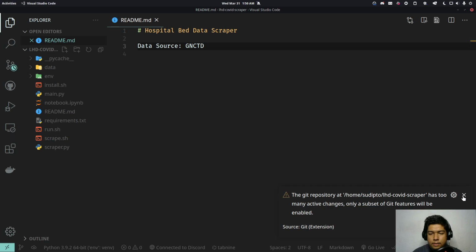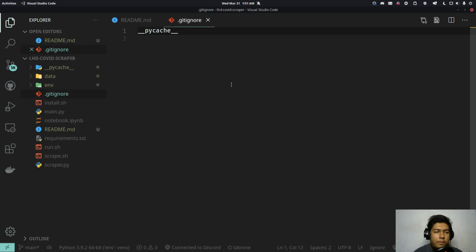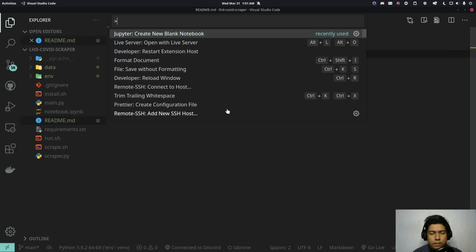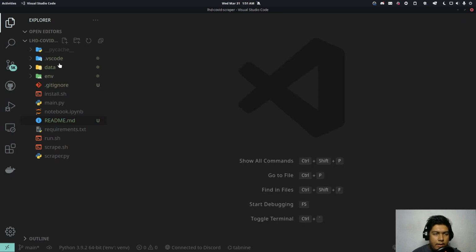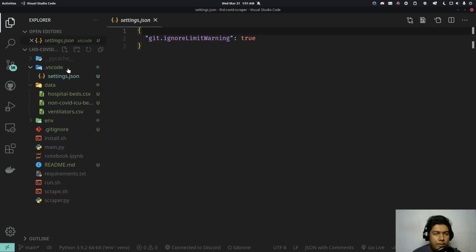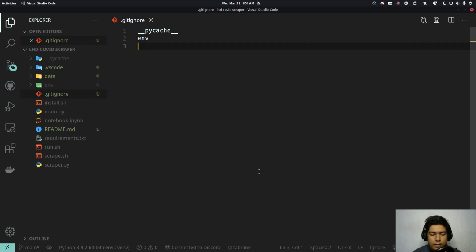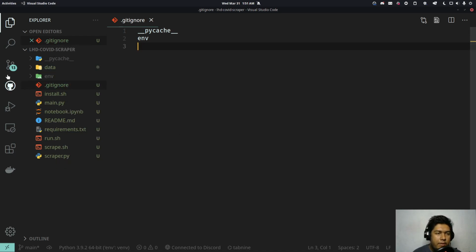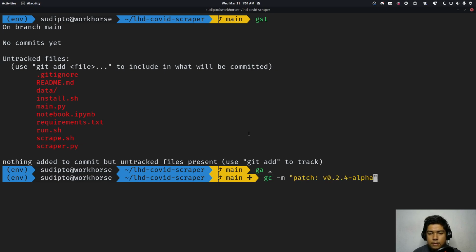So let me just initialize a Git repository here. Too many active changes, I know about that, so that is why I'll do git ignore of pycache. Now it will not be so horrible. And let me restart the extension host. Okay, it still does not like that, because we have the env folder in our Git repository. That is why it is complaining about that. Let me then delete this VS Code folder and we only have these changes to commit. I'll commit these changes, I have some aliases set. We can do an initial commit.